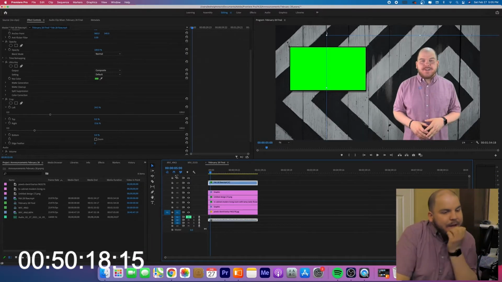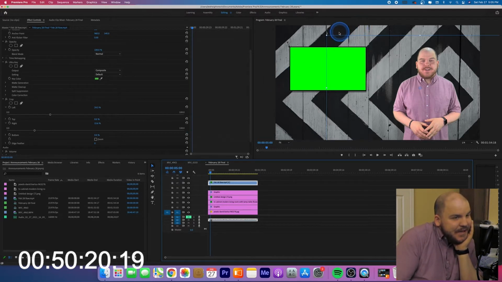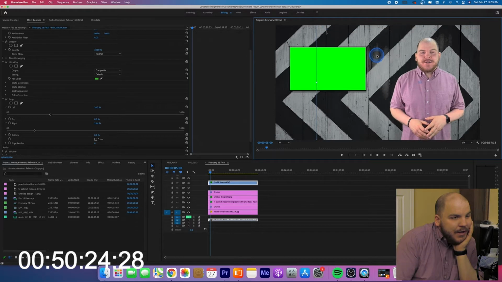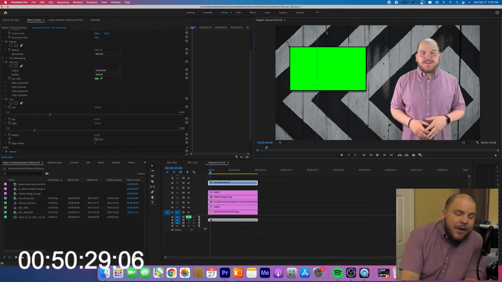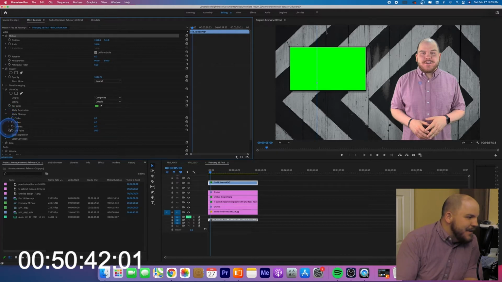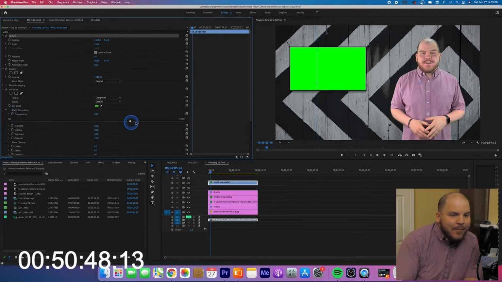All right, so as you can see, this is how it works. But as you can see here, it's not perfect. The reason that it's not perfect is because of what I said earlier. It wasn't evenly lit. So now I have to deal with it. I'm going to be working on some of this stuff. Now, this is not exactly a tutorial because I'm still working on learning how to do all this stuff. So just bear with me as I move stuff around.